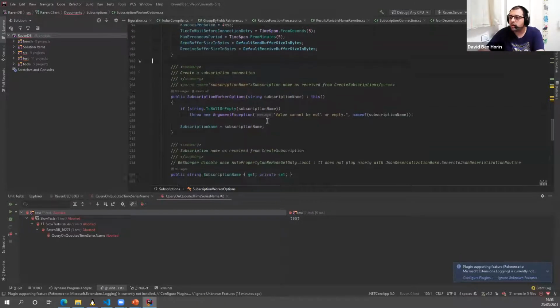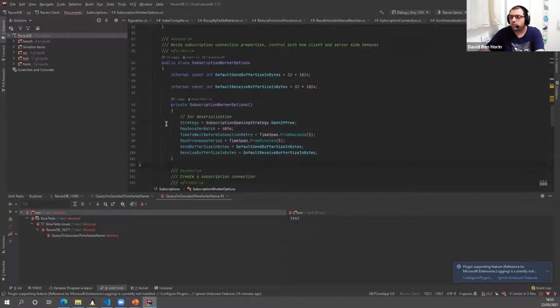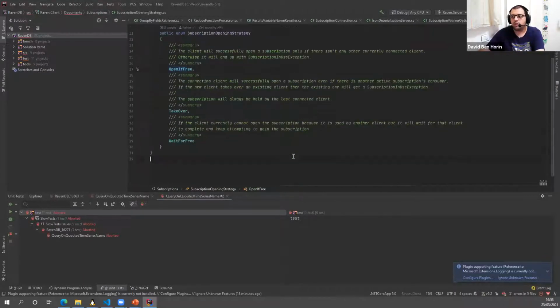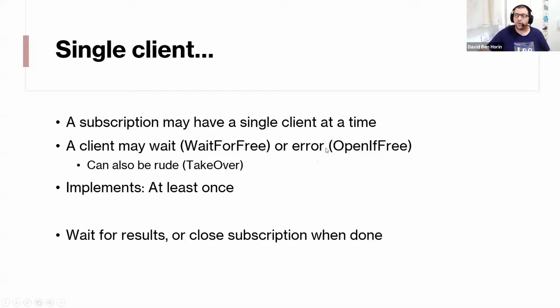There we go. There is a subscription open strategy, and there are three of them: open if free, take over, and wait for free. The default is open if free. And in this mode, if no one is currently listening on the subscription, the first client to come in will get that. All of the other clients would abort.